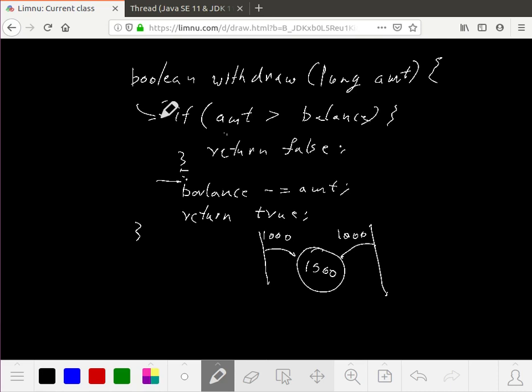For the first one, it has been decided, yes, you can withdraw, but the updation of the balance has not yet taken place. And the second thread's check is being done: whether he can withdraw. What will happen? Both of them will withdraw. So we can't work this way.